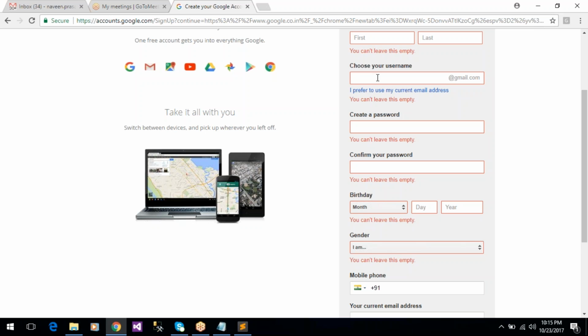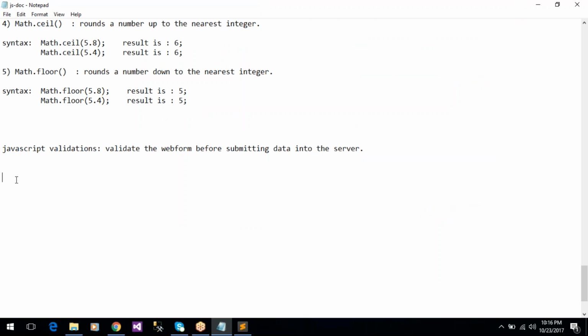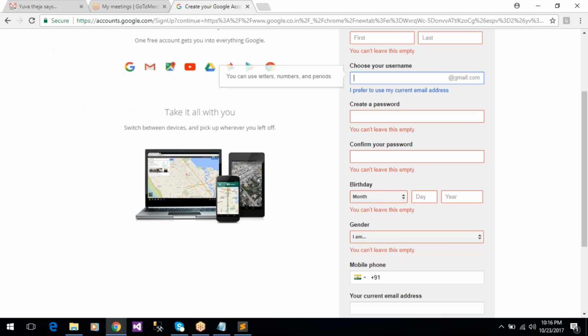Regular expression means checking whether this field is in email format or not. What is the email format? Email format should be like abc@gmail.com. So your entered email is checked against this format.